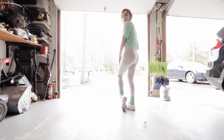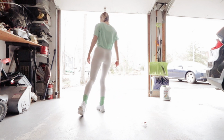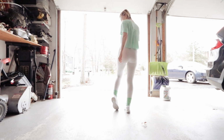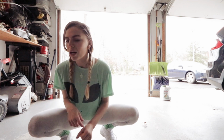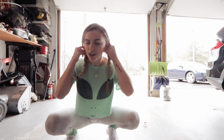The only difference is this foot, instead of going down, it's going to stay here on your toe, pointed, and it's opening and closing, so your knees are together, knees are apart. Literally just re-watch that as many times as you need to and just keep doing it over and over again until you got it down, because that is literally all it takes.